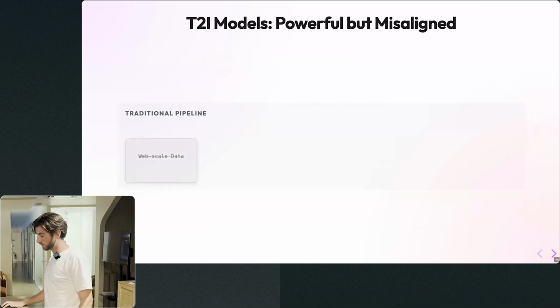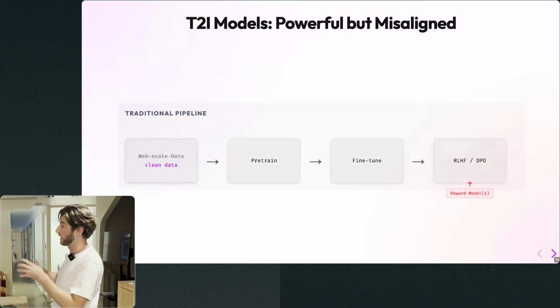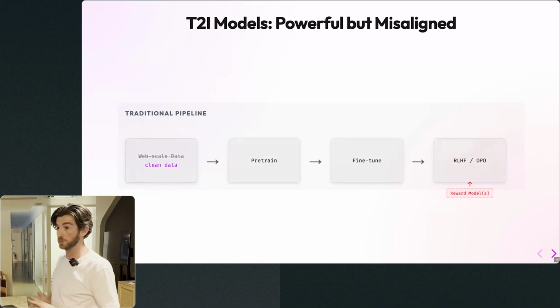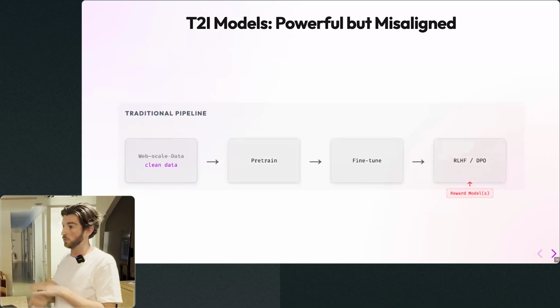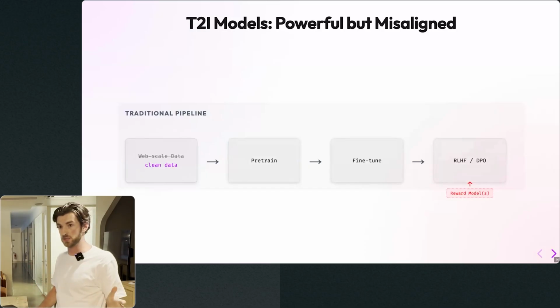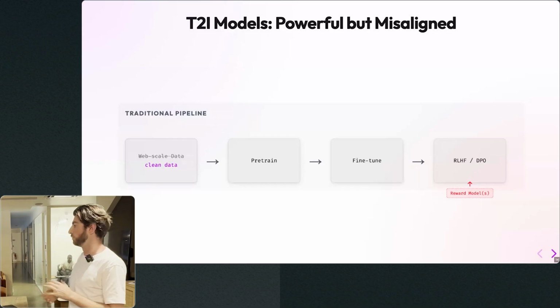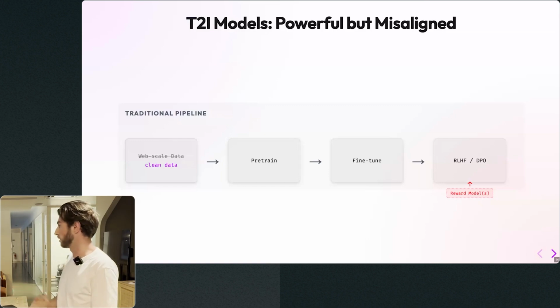Okay, so this was the first part. So from web-scale data that we don't know, we can go to clean, smaller data. It's a controlled setup. And then there is the rest of the pipeline, with the three stages: pre-training, fine-tuning, and reinforcement learning. Usually, you do the alignment at the last step, and there you use reward models. Reward models could be very well known, like CLIPScore, where you want images that align well with the text. It could be about aesthetics, where you want appealing images, or it could be, for instance, physical plausibility. Actually, any kind of reward you want.